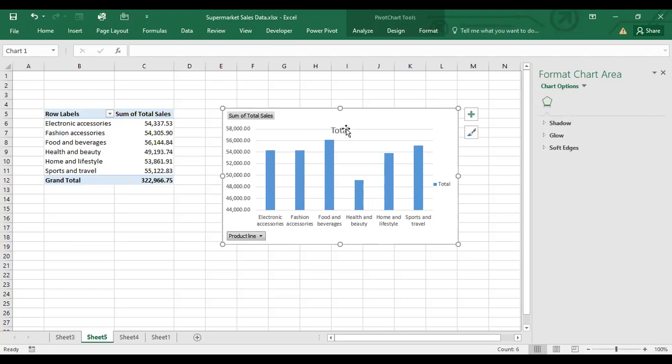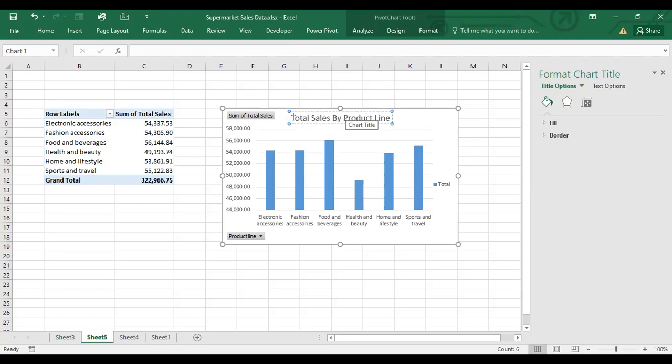Now let's format this chart one by one. Let's see how the format will look. This title. Let's click on the title and give one. This is our total sales. Total sales by product line.